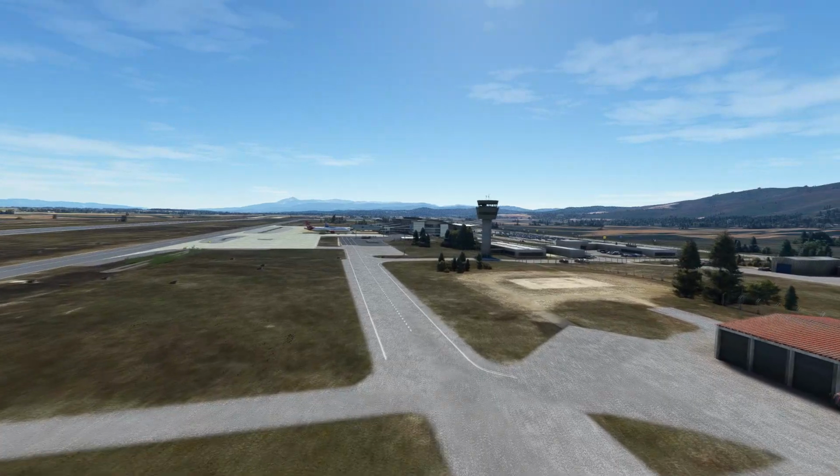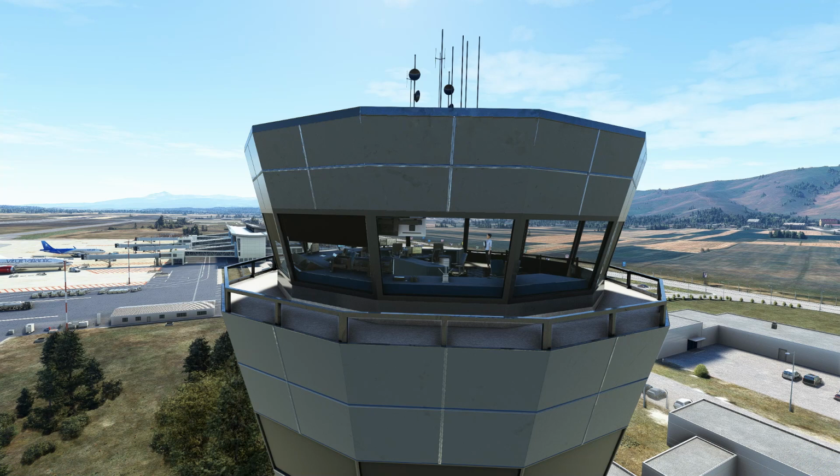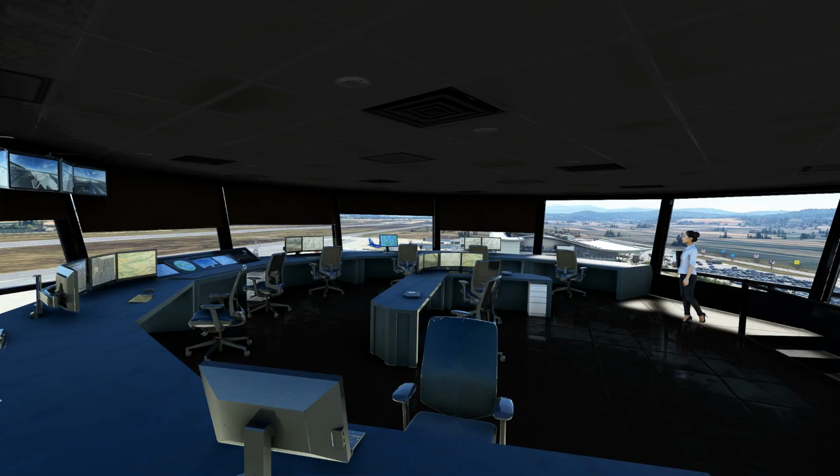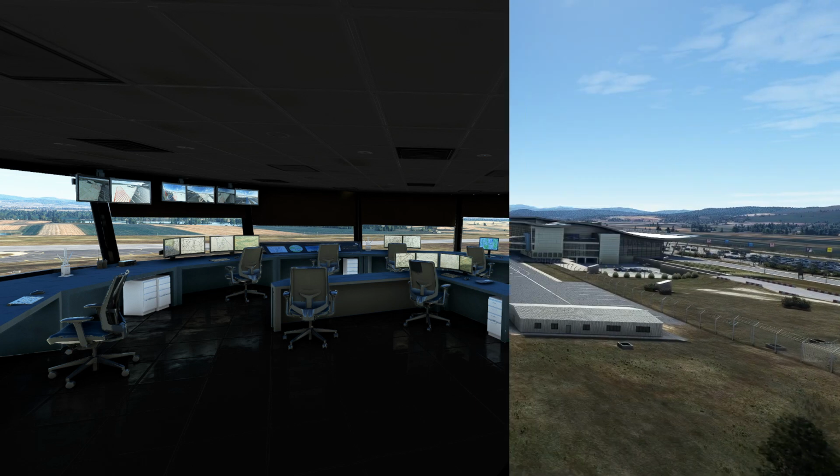So we go towards the control tower now. From the outside you can see it's internally modelled and it does look very nice. And here's a quick look inside. You can see we've got a lovely lady controller over there who's obviously about to go to work. And just another view looking airside through the control tower there, beautiful. Be nice to see what this looks like at night.